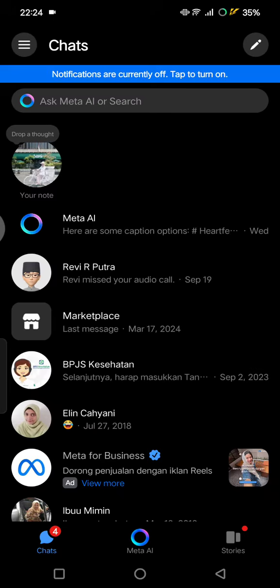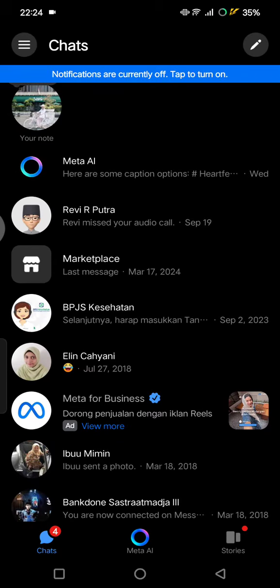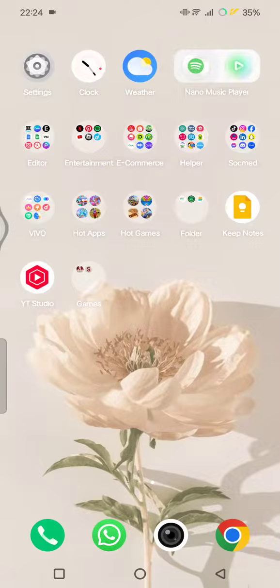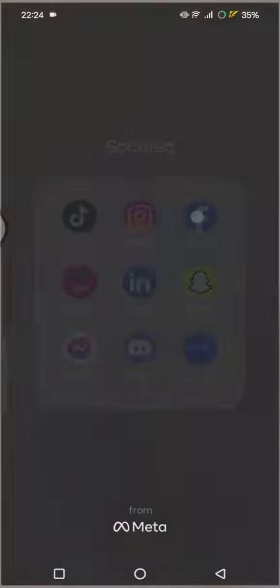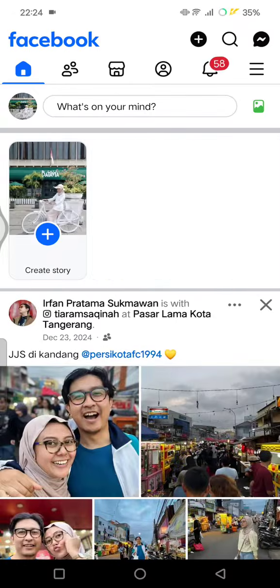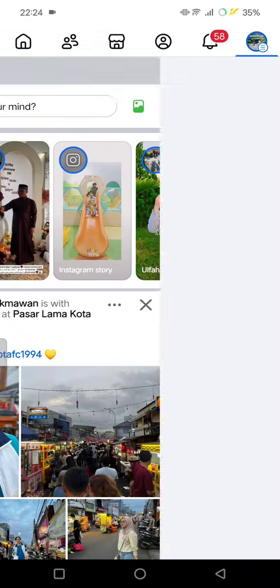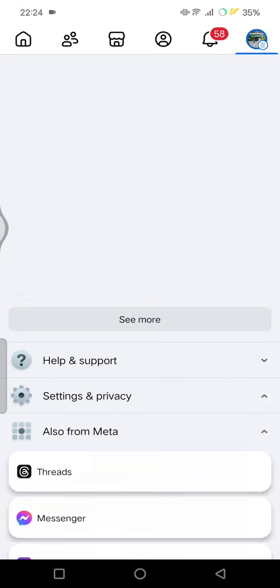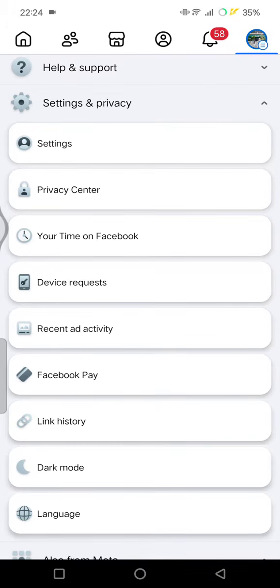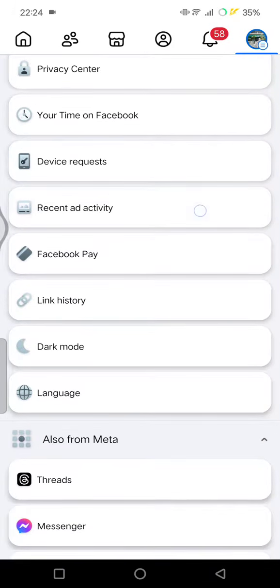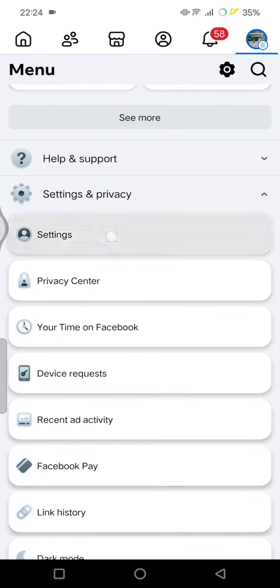First, you can check your Facebook privacy settings. So ensure your privacy settings allow the right people to message you on Facebook and Messenger. So you can just open the Facebook app on your phone, and then you can go to the settings, click on your photo at the top right corner and find settings and privacy in here, and find the how you connect options in here.